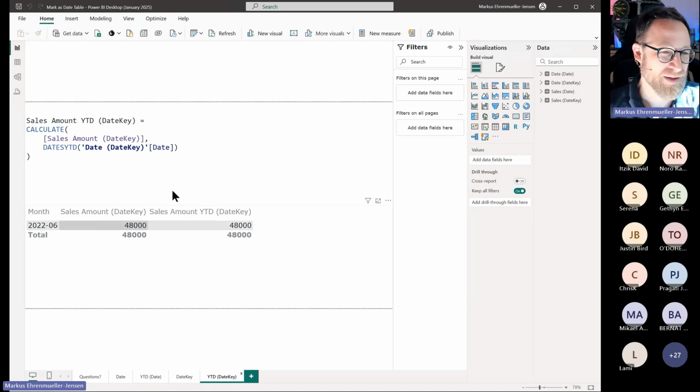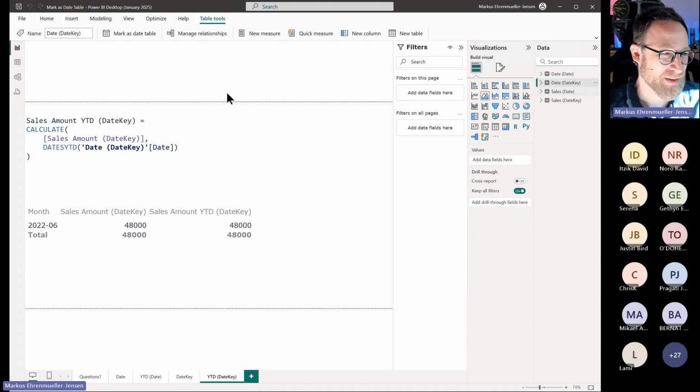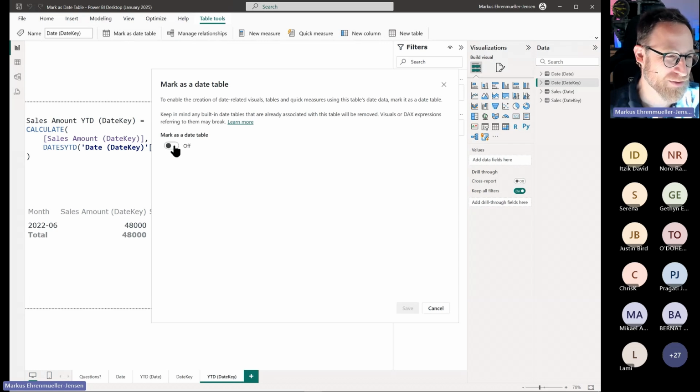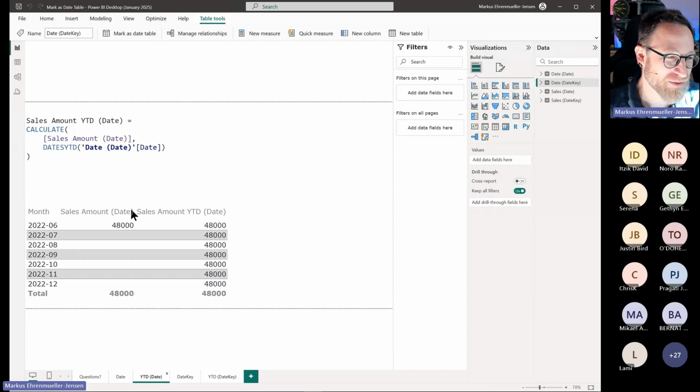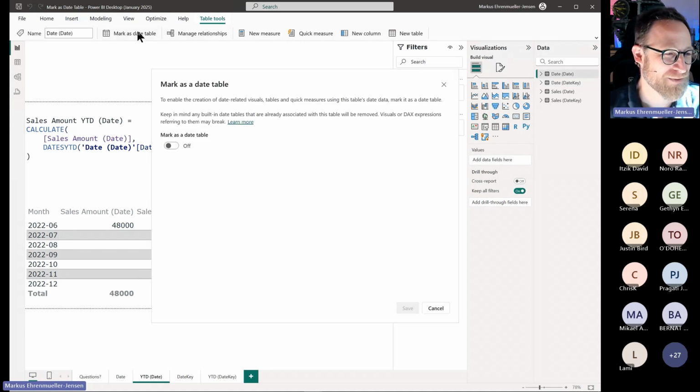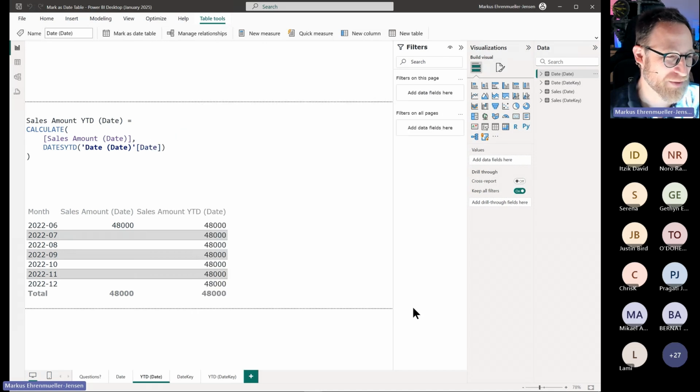The cure here is to go to the date table, go under the model, under the table tools, mark as date table, and then you turn this on and tell it the date column. Usually you only have one date column in this date table, so it's really easy to find, and then just hit save, right? Then this will also work. On the other hand, if you do this in cases where the data type is already a date, you don't do any harm. Even if it's not necessary, if you click here and tell it what the date column is, nothing will happen.